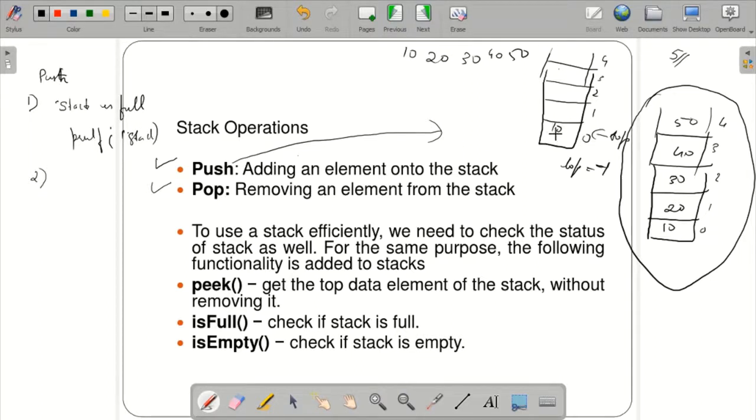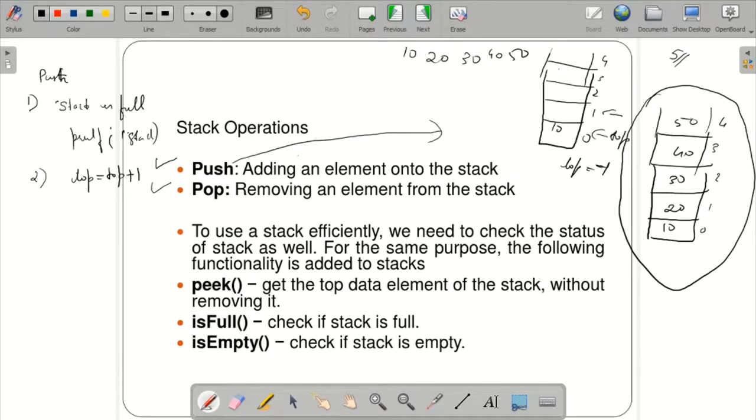For example, imagine that only the first 10 has been inserted, the pointer index value is 0, and the top is pointing to this particular position. The other elements are empty and only one element is there, max size is 5 as you defined. If the stack is not full, increment the top to point to the next empty space. That is, the next step is: if the stack is not full, increment the top, that is top is equal to top plus 1.